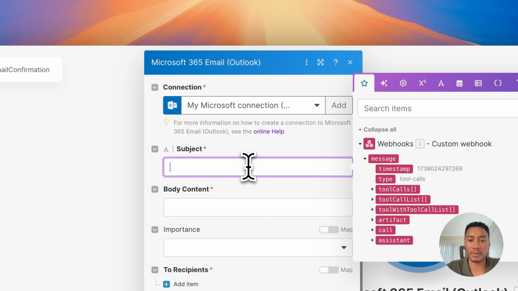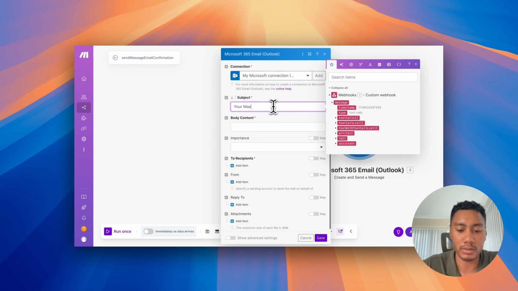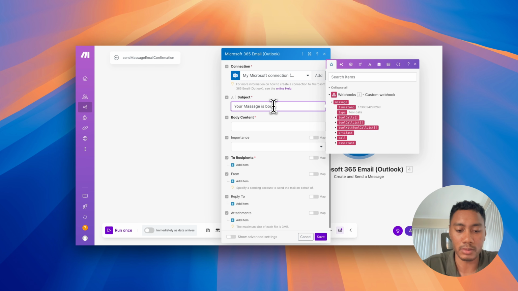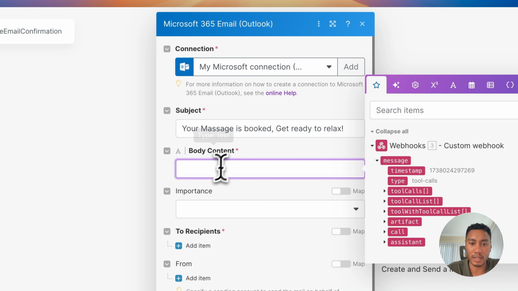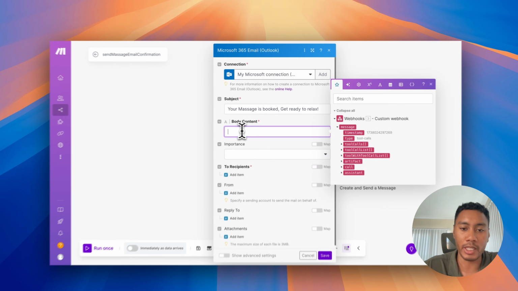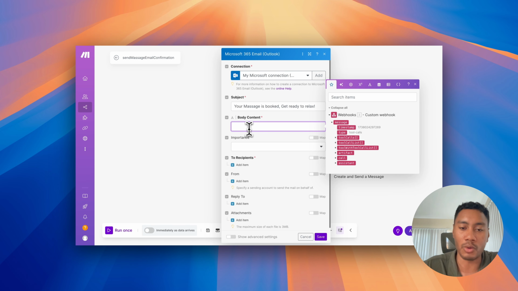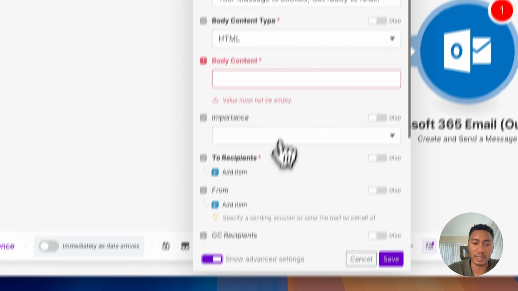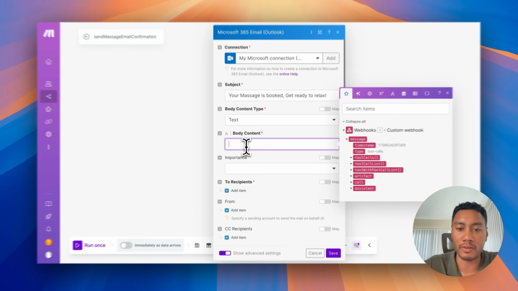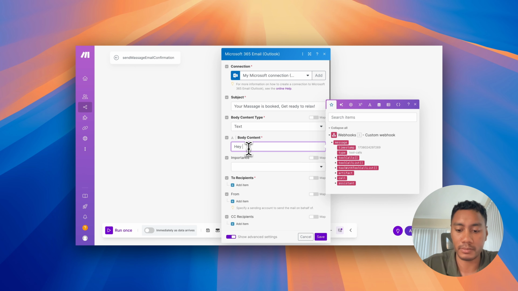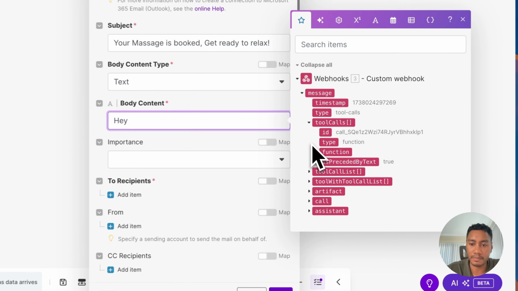And then the subject, let's put something like your massage is booked, get ready to relax. And then body of content. Now the way it's set up right here is you need to add in HTML, but if you don't want to do that, you can just switch to show advanced settings and then switch this to plain text. And now let's throw in the body of the email. So we're going to do hey, name from the webhook.